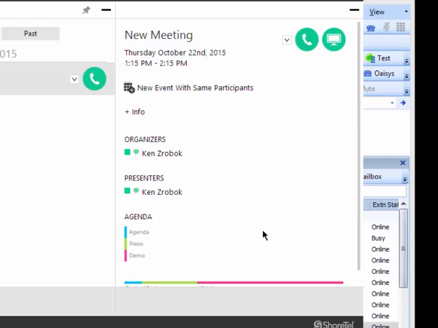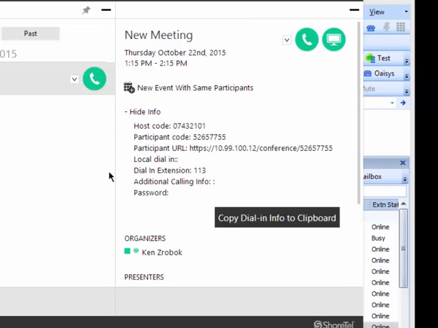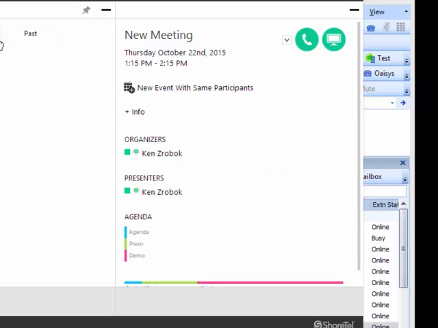So this will actually create an agenda for you when you email it out to your participants that will show you what the expectation is, where it's going to happen, and even if you want to say the info of your conference call, you can do this and send it out as well. So it's pretty handy. Okay.